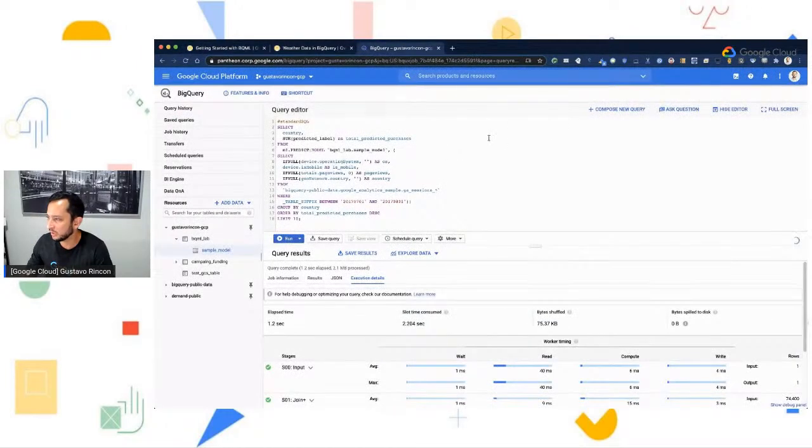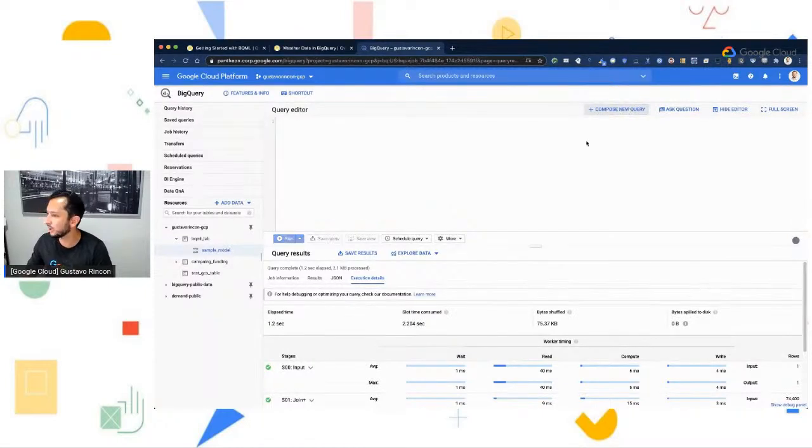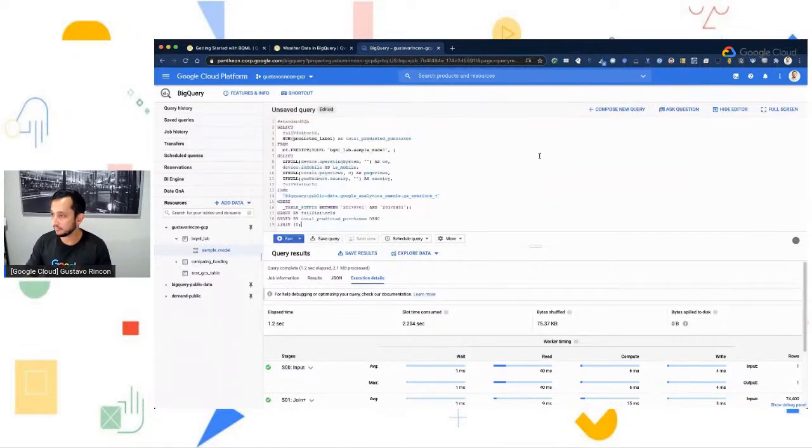We'll go back to the BigQuery console, compose a new query. And let's go through it real quick. So it looks like this. In this case, we're just selecting the visitor ID. So when a visitor comes to the website using a tool like Google Analytics for web analytics, we're able to tell you which customer ID visited the website, how long they stayed there, how many pages they viewed. That's how we're able to predict. So we're looking at the visitor ID. So we're looking at individual people, and then we're trying to predict the total purchases per individual.